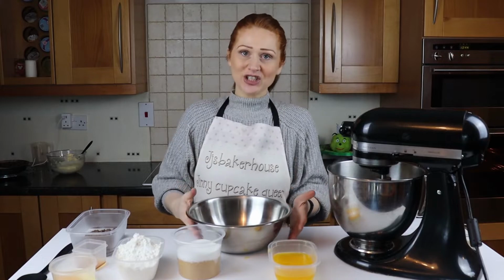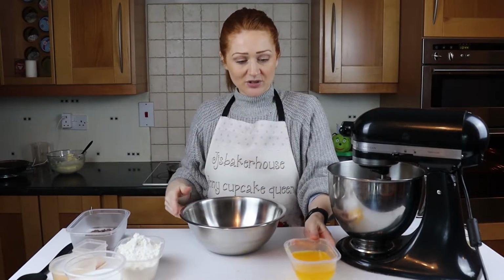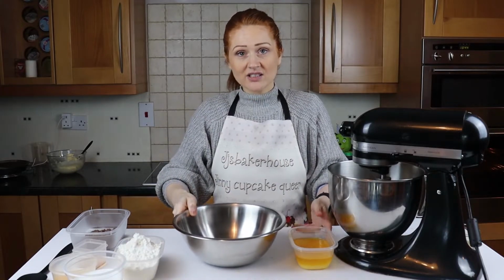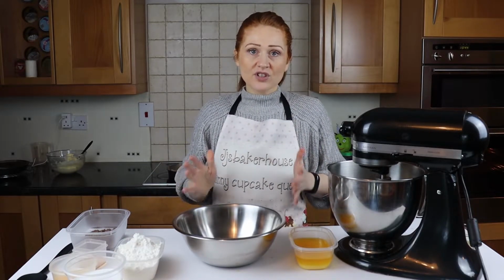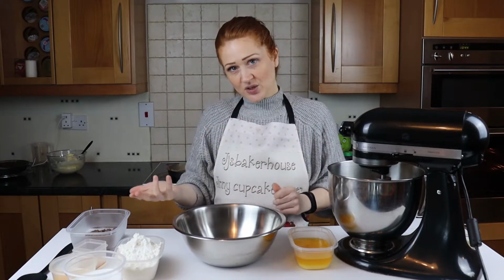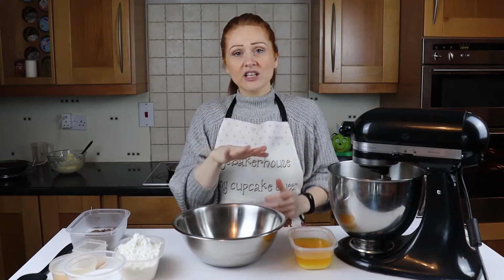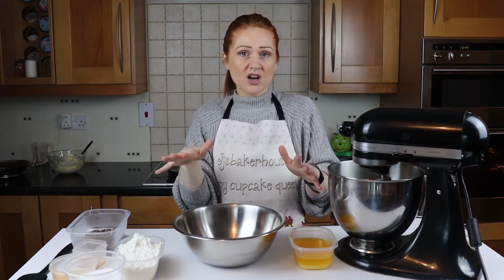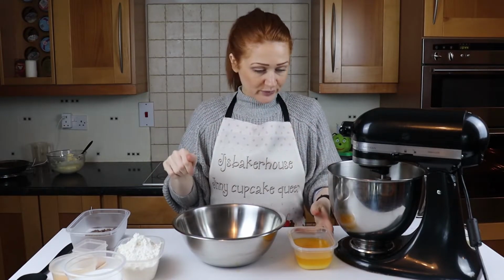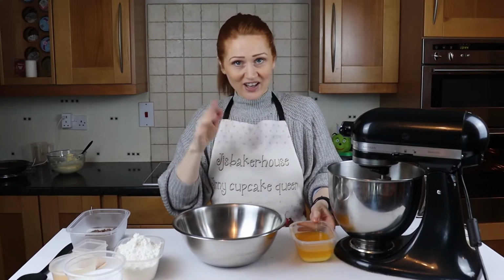Right, it's cookie time. So I could do this in the mixer, but I'm just going to show you that you can do these cookies so simply with just a bowl. Now this is going to make a giant cookie. You can make regular cookies with my mixture here. If you want to do that, I'll add regular cookie measurements and timings in the oven in the box underneath. So let's get started. I'm reading this recipe, by the way, because I'll just forget.